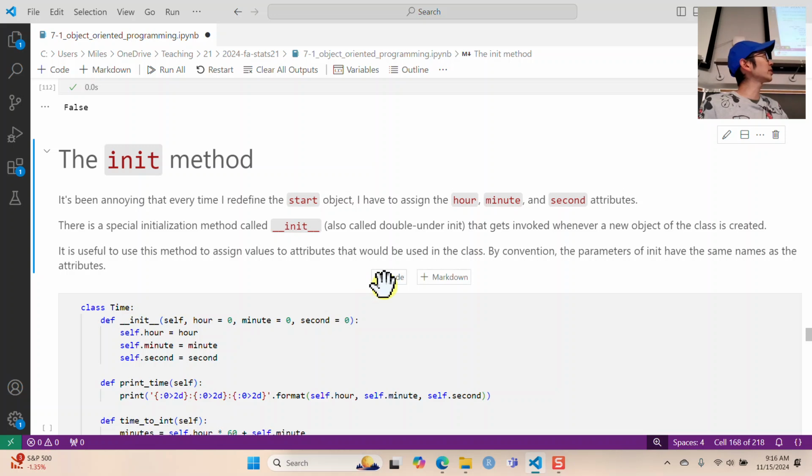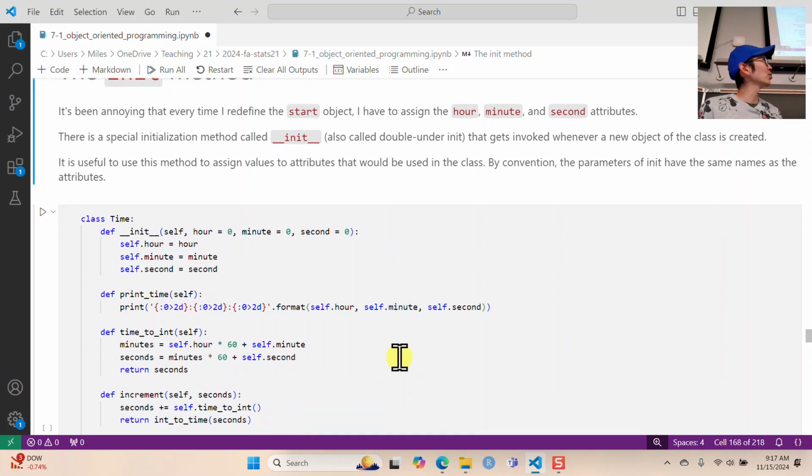It's called double under init, or dunder init, because it's double underscore init underscore, and it stands for initialization. The init method is invoked anytime you create an instance of a class object. So anytime I create an instance of a time class object, the init method is going to get invoked.